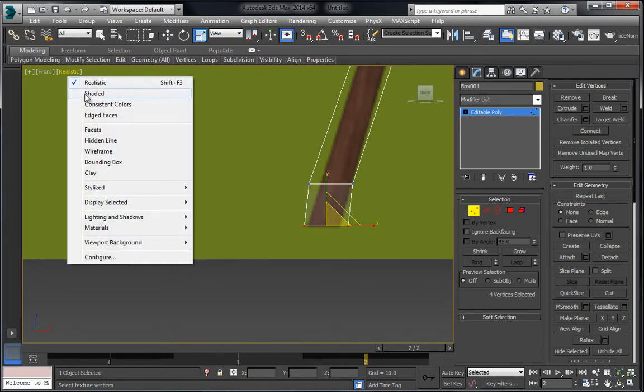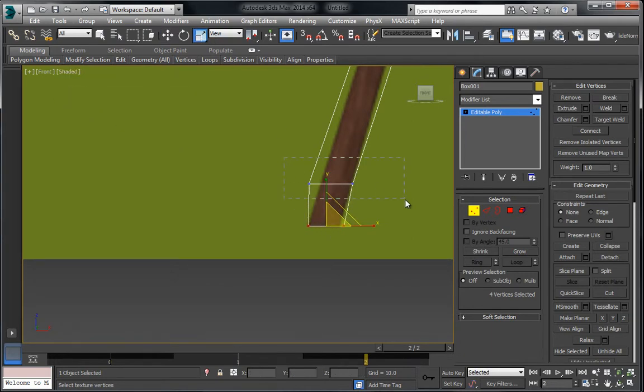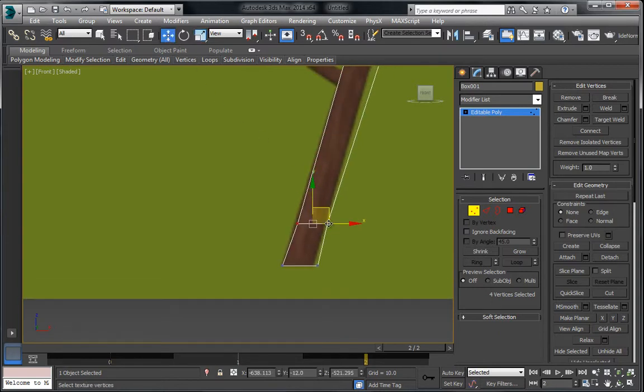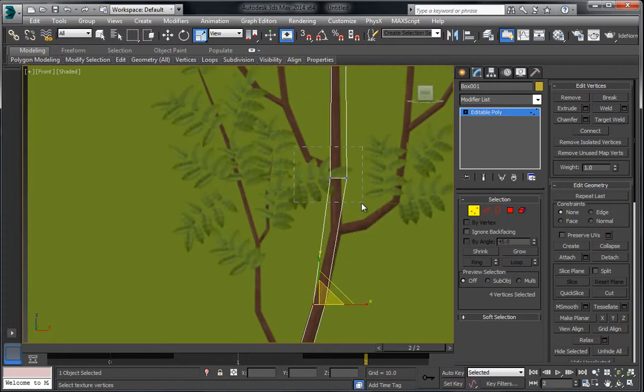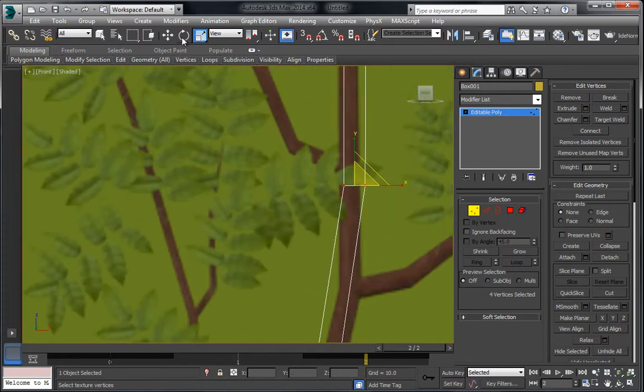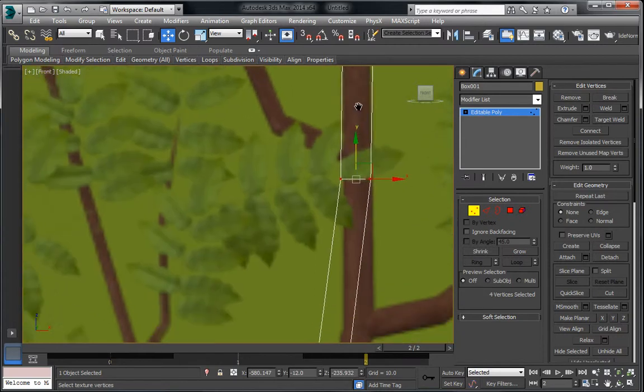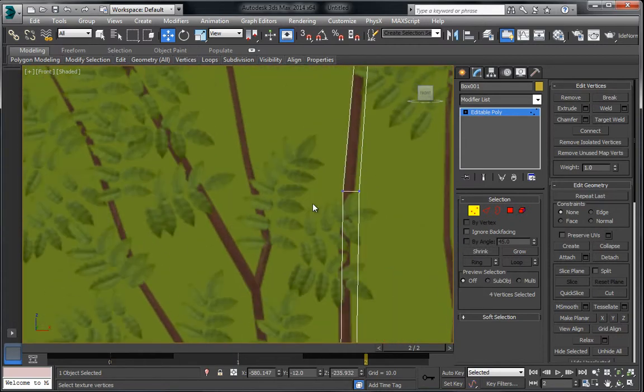We need to change this to shaded so we don't get any weird shadowing. And when we scale this, we're going to be scaling this in the center, so we're manipulating the entire shape all around. So let's just continue up here.